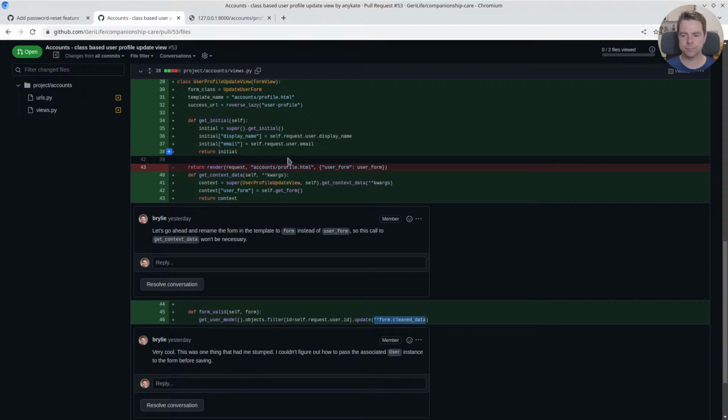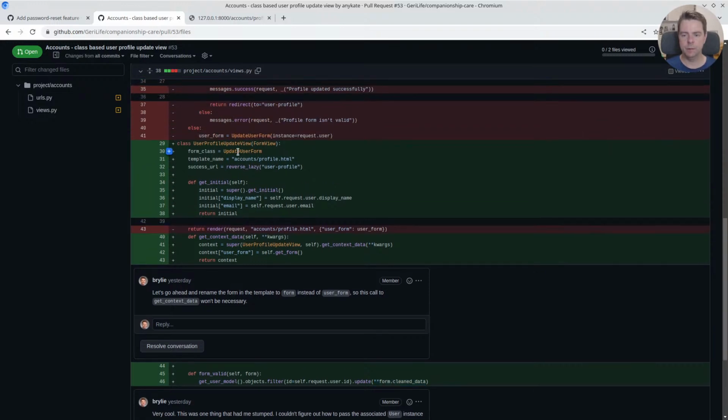So it's basically a model form that's extending the Django user form, and so it's got a model instance, and on the class when you save the form, it saves an instance of that model.